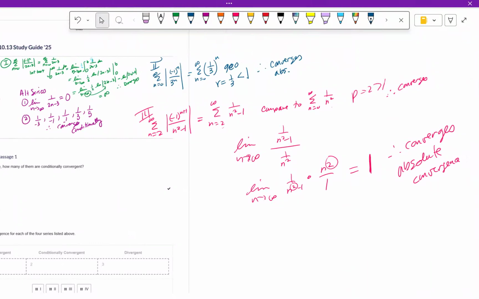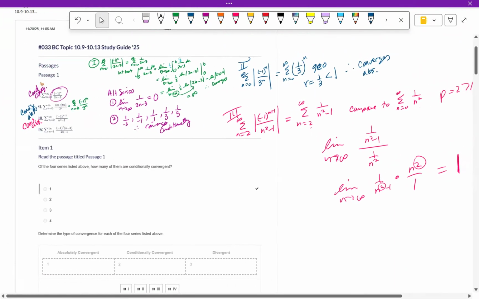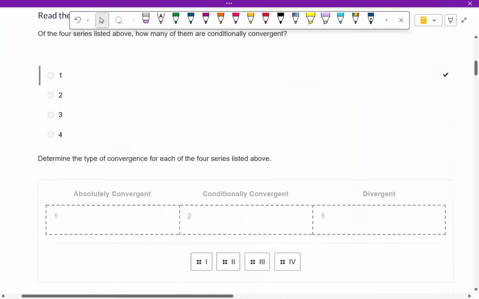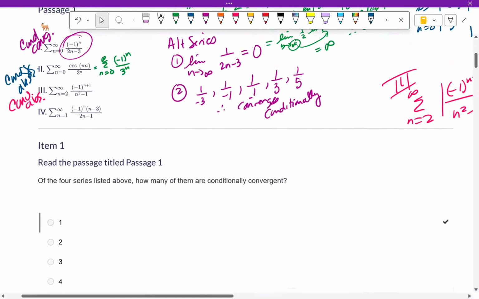This is no small problem, right? This is not quick by any stretch of the imagination. Like a normal problem that we could see in computer? It's possible that they give you the Roman numerals. They may not give you 4 of them. They might give you 2 or 3 of them maybe. So maybe 1 of each. I don't know where I picked the question up from. I was trying to dig and find it, and I didn't find it. Maybe it could just ask, of the 4, how many are conditionally convergent? It probably wouldn't do this thing where it categorizes, that was a Mrs. Ballard thing, right? So you could check your work. Or it just says, they give you 1 series and you do absolute, conditional, diverges, okay?